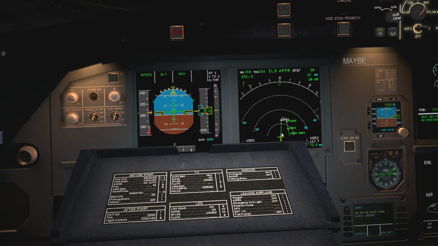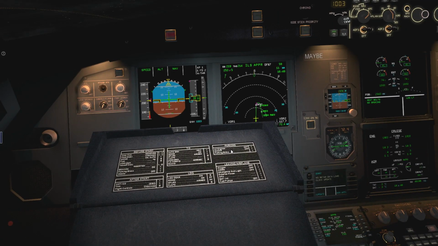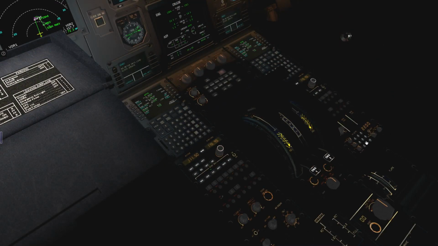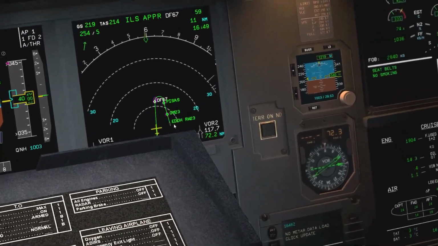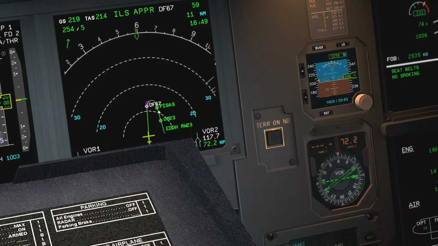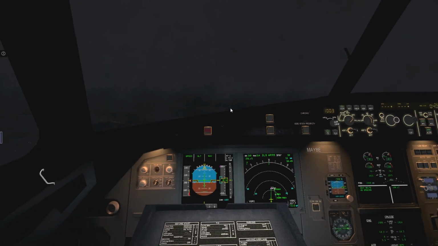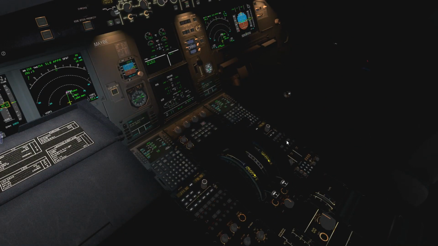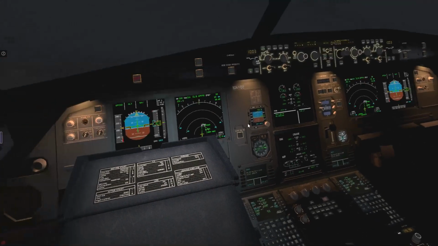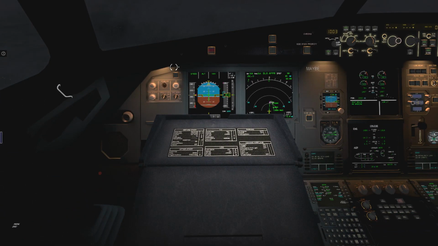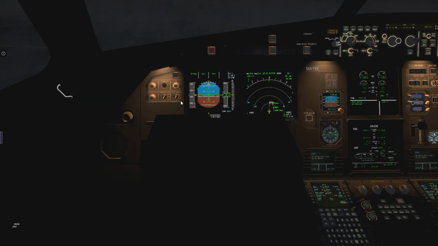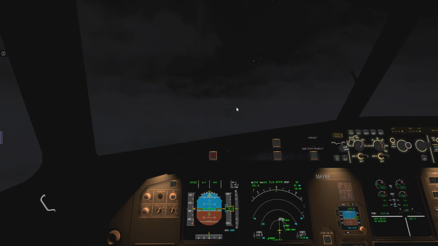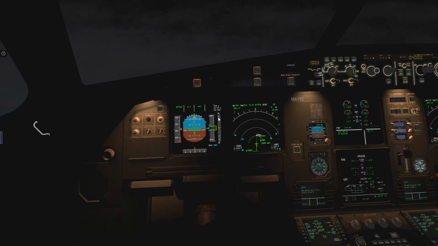In a minute I'm going to bring this down to flaps 1 and then 2 and then gear down, and then we'll go down to 3. The gear will come down pretty much as soon as we make that turn and we get onto the final approach, and we're fully established on that. That's when the flaps will go down to 3 and the gear will come down. So let's turn that off again for now. Put away the coffee table. It's not actually a coffee table, I just call it that because this plane was designed by the French and therefore it has a coffee table in it.